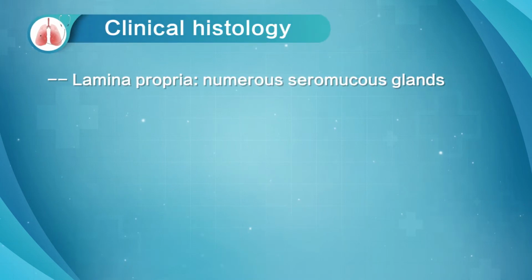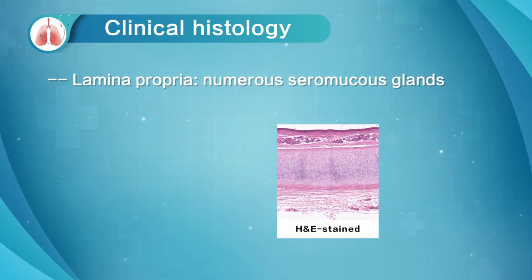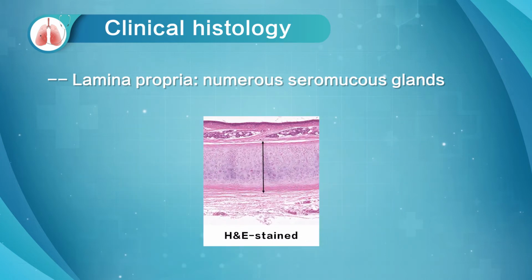Firstly, let's start with the trachea that is below the larynx. The left slice is the H&E stained section of the trachea. We can see the C-shaped cartilage in the adventitia and the ring-shaped smooth muscle on the inner surface of the cartilage. At the innermost layer, we have respiratory epithelium covering the cavity surface. We have already talked about this in the previous section.